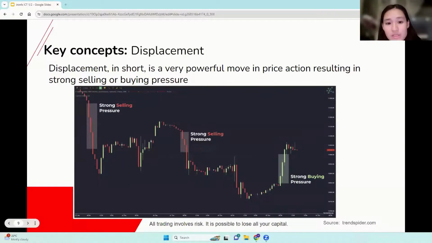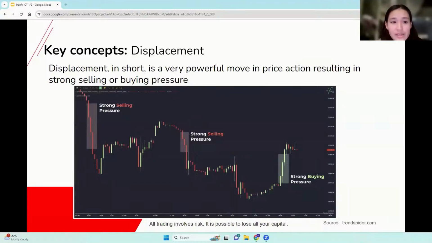But basically what it means when we say a displacement occurs after a liquidity level has been breached is, if you look at this area here, this is a multiple swing low support level. You can see price has recently broken out of that level, if you can imagine this horizontal line just over here. So it's broken out of it and is reversing off it now. And that is what is resulting in strong buying pressure. That's basically what it means by a liquidity level has been breached.